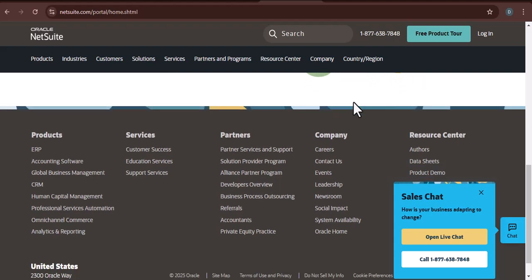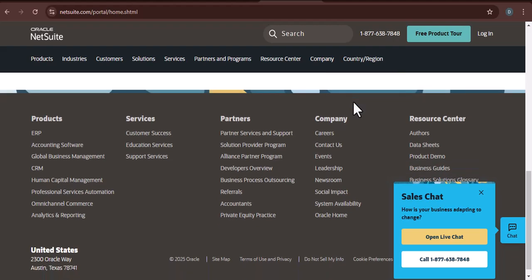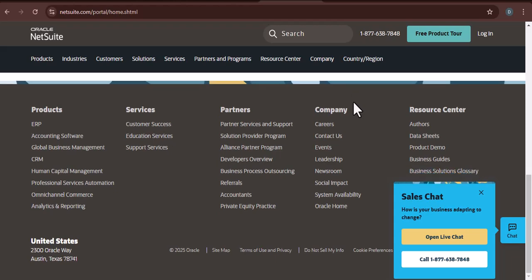Test roles thoroughly. Test new or modified roles in a sandbox environment before deploying them in production. Utilize segregation of duties. Ensure that critical functions are separated among different roles to prevent fraud and errors. Use naming conventions. Create clear and easy-to-understand names for custom roles. Leverage NetSuite's role comparison tool. Use this tool to compare roles and quickly identify differences in permissions.